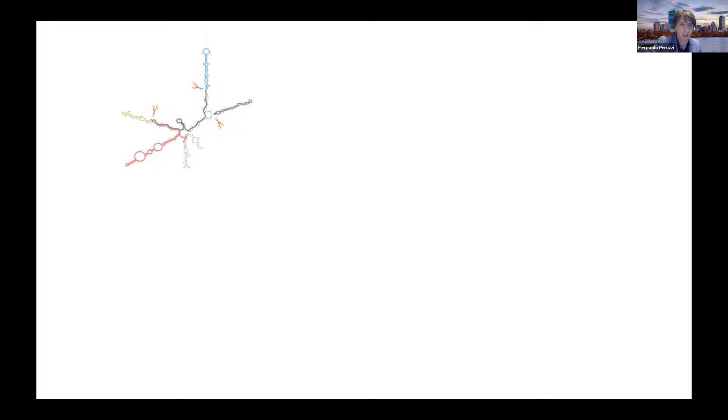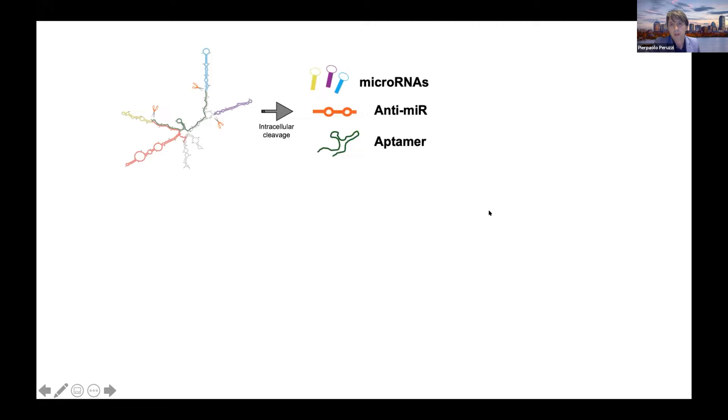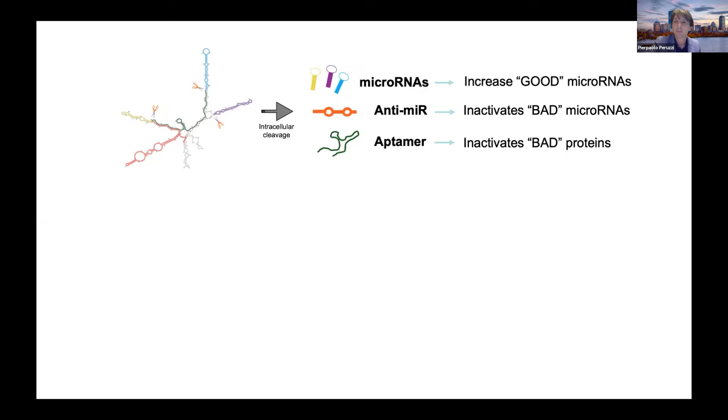Here is one of the last iterations — an artificial RNA transgene which has multiple structures: the three microRNAs and plus other structures. For example, we can design these to have upregulation of standard microRNAs, but at the same time we can also have RNA sequences that work by sponging bad microRNAs present in the cells. MicroRNAs can be anti-tumor suppressor, but some can also be oncogenic. So we can sponge these bad microRNAs using tailored microRNA sponges, and also include aptamers, which are short sequences that bind to proteins at their active sites and prevent them from working.